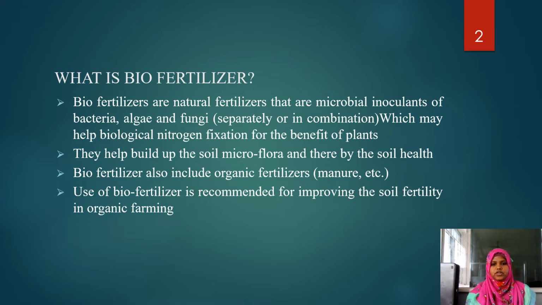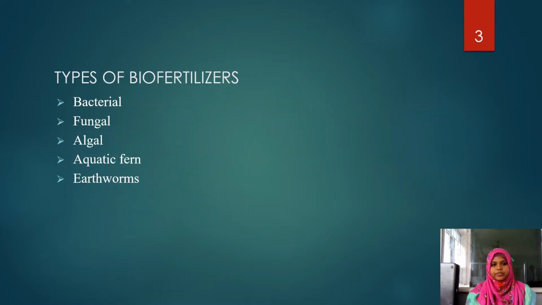Biofertilizers are natural fertilizers that are microbial inoculants of bacteria, algae, and fungi, which may help in nitrogen fixation for the benefit of plants, and they help to build up soil microflora and thereby increase soil health. These biofertilizers also include organic fertilizer, and their use is recommended to improve soil fertility and for organic farming. Types of biofertilizers are bacterial, fungal, algae, aquatic fern, and earthworms.